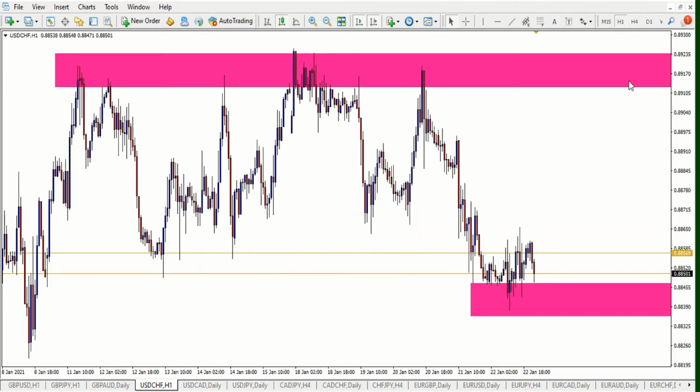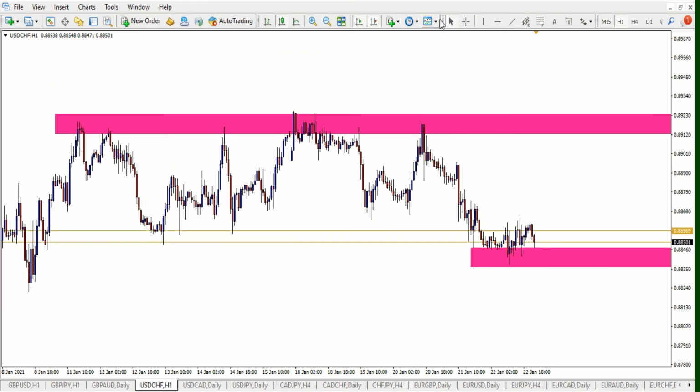The market could break down, break that support, come back up, hitting the now new resistance, and make its way back down. Or it could move all the way back up here and hit this old resistance and continue making its way back down. And you know how we roll.